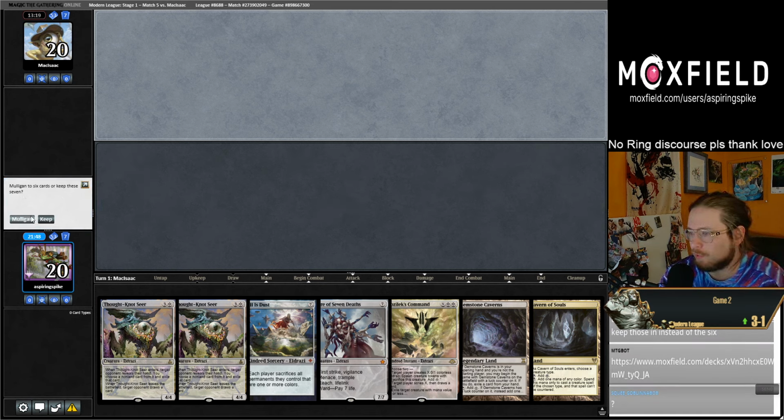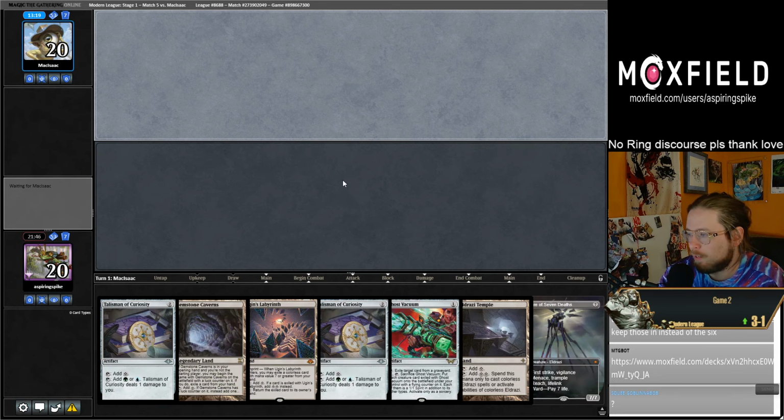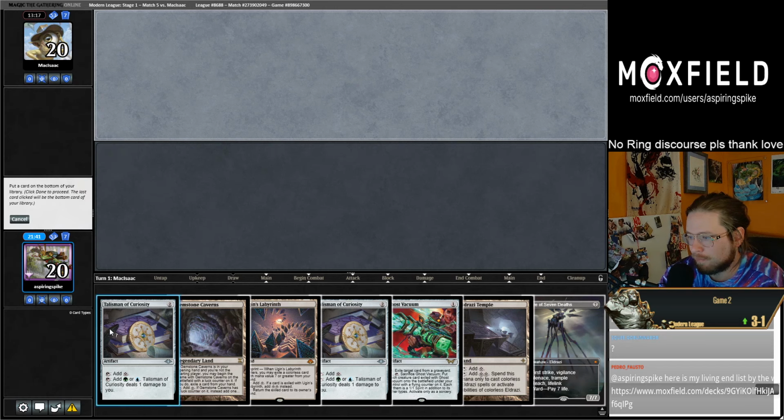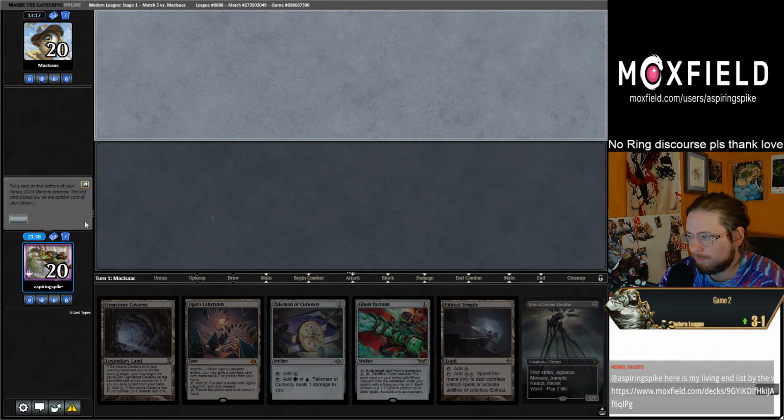Always hard to mulligan a Gemstone Caverns on the draw, but I think we'll make a disciplined mulligan here. This hand is a lot better. Yeah, just gonna bottom a Talisman. Puts on a mold of 5.